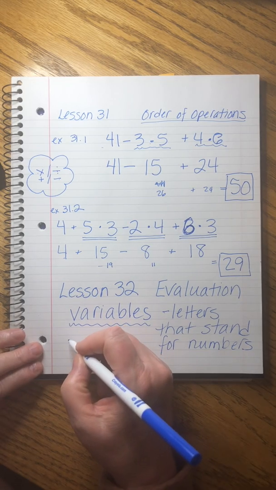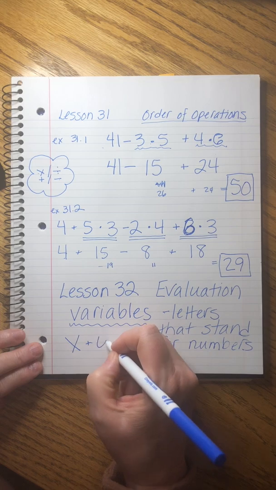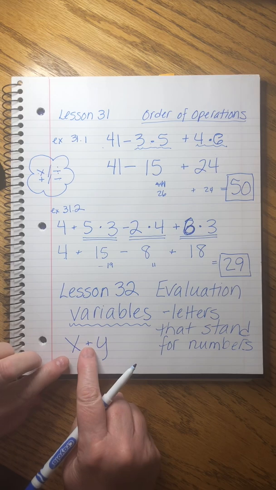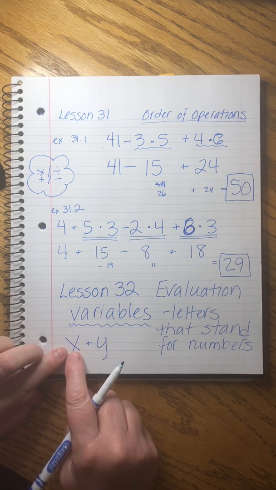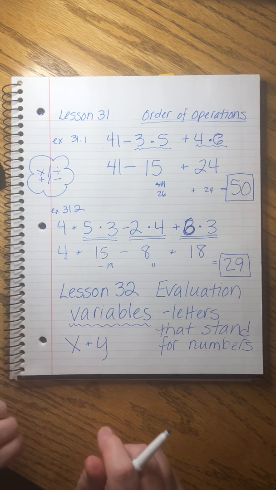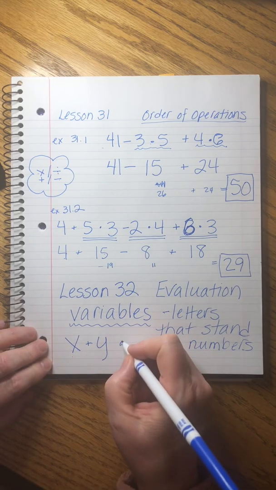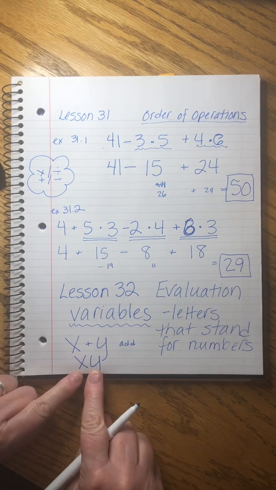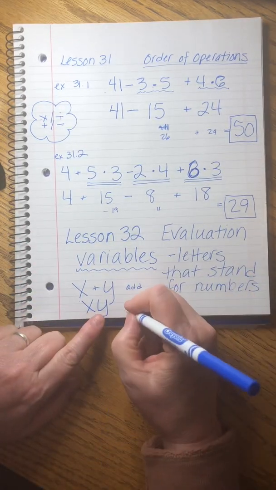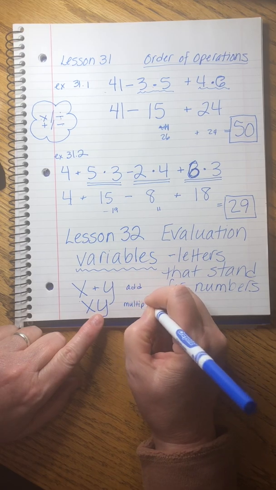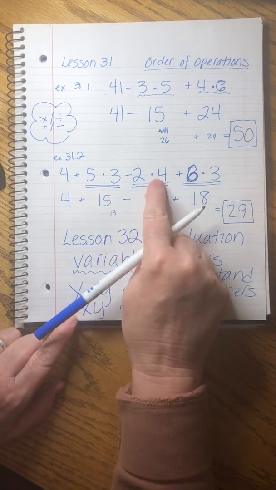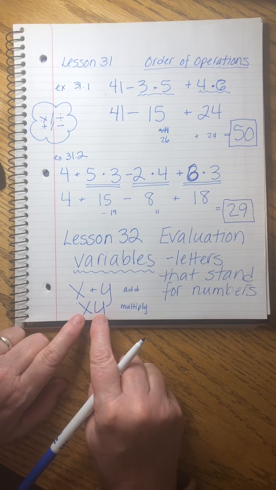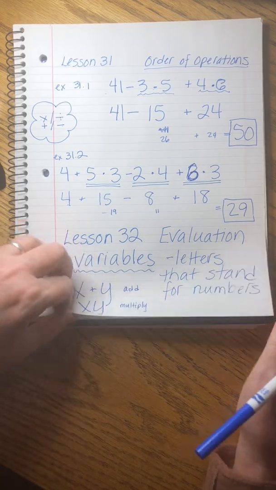That's what we're going to do in this problem. One thing I want to tell you is that sometimes we'll write it like this. That obviously says the sum of whatever we say x is equal to and whatever we say y is equal to. Sometimes this means add. But sometimes we just write them right next to each other like this, x times y. I'll scoot up a little bit. This means to multiply. We don't have to put a dot in between. We don't have to put parentheses. When we have two variables and we want to multiply them, we can just write them right next to each other like that. So we'll get used to that.